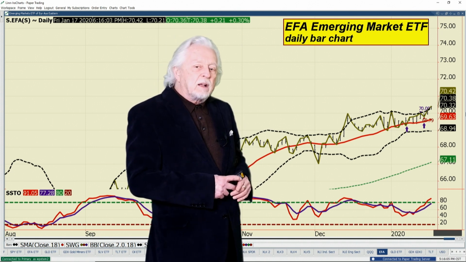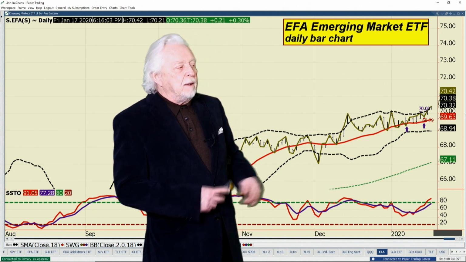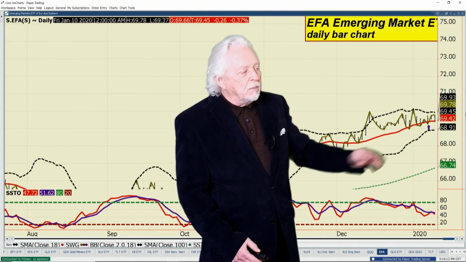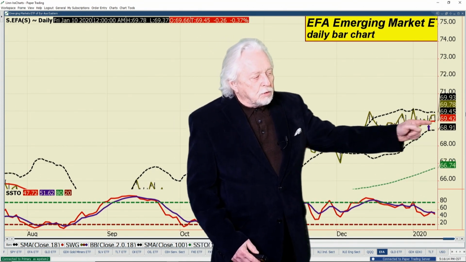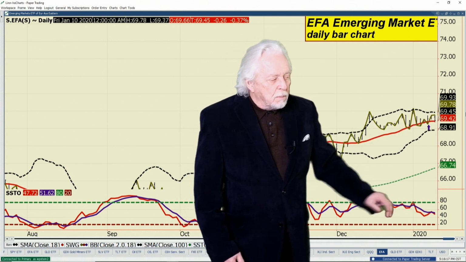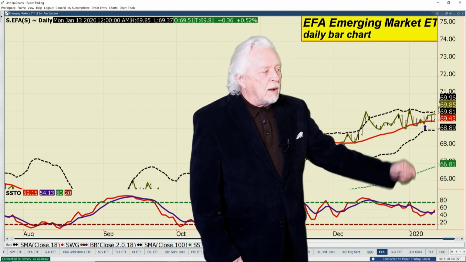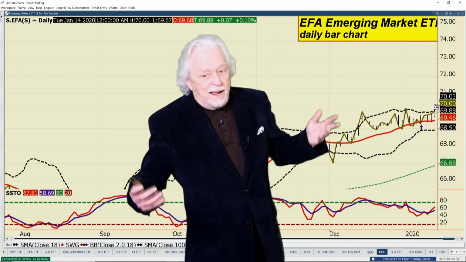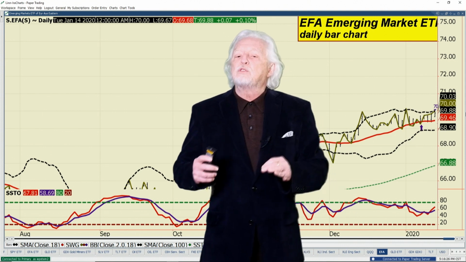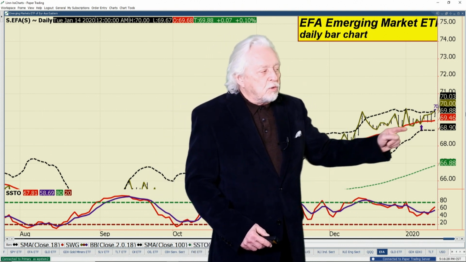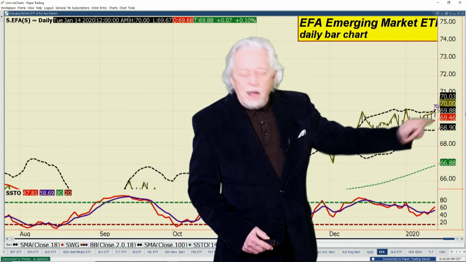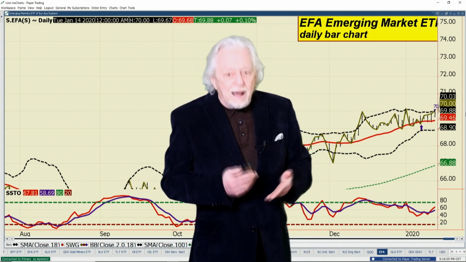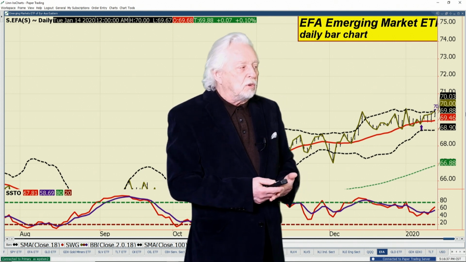In the emerging market ETF called EFA, higher lows, higher highs. Now, if we step back from here, you've had that pattern. There's supports right at the 18-week average, momentum flat. Momentum turns up here. Now we're looking for the upper Bollinger Band potential. Doesn't mean it has to get there. That would be the first resistance area. What's the trend? Higher lows, higher highs. I'm going to always say, first time you hit that band, you're going to see possibly the pros take some money. In other words, a resistance point.